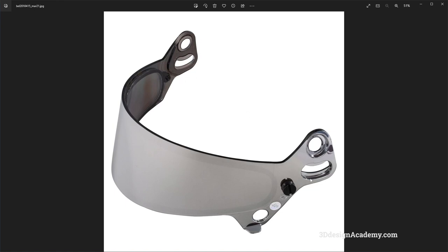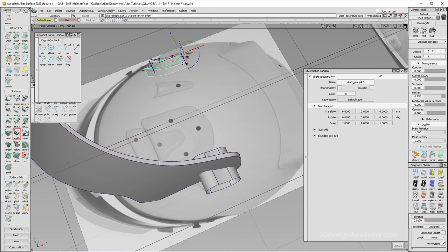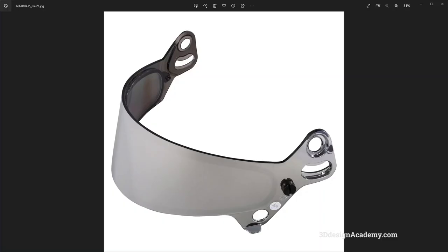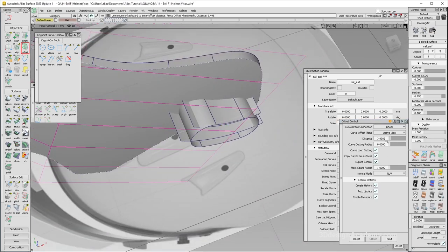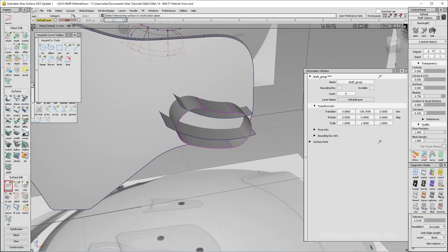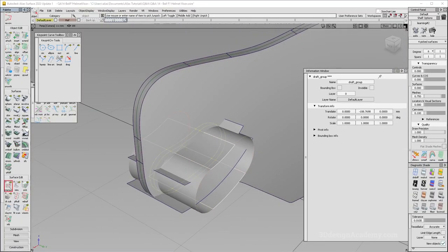I think this one might be a little bit thicker on the inside. For this exercise, I'll just leave it. I'm going to do a draft on this one and this one over here, making sure it's a little bit longer. I'll grab these two, leave the construction history, and pull it out. Now let's do some trimming. There is a surface in the middle, so I'll do that first. Let's offset this — instead of four mils, I'm going to offset two mils. Going the other side, so I'll put a minus.